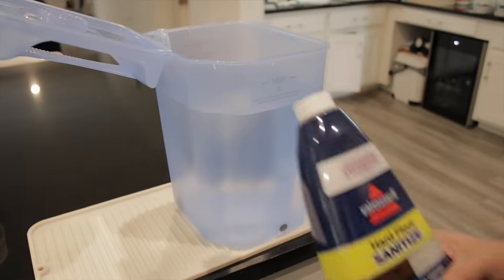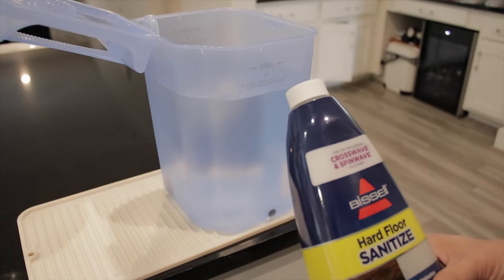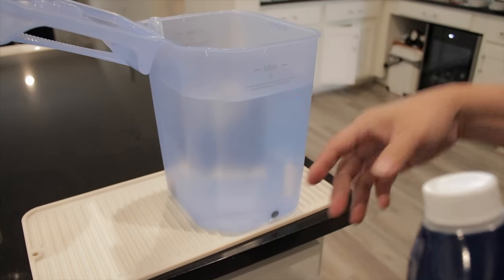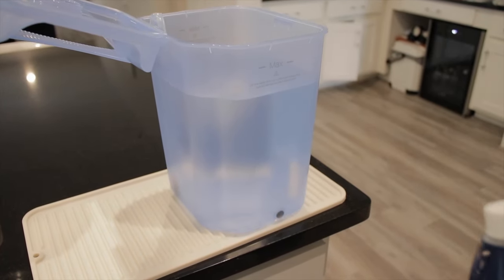reservoir. So using this hard floor sanitizer shouldn't be an issue because it's what we currently use to clean our floors. And then at the same time, it is also liquid based, so it does dissolve in the water. So it shouldn't clog up the tubes or any of the components within the reservoir itself. But you know, we'll see.